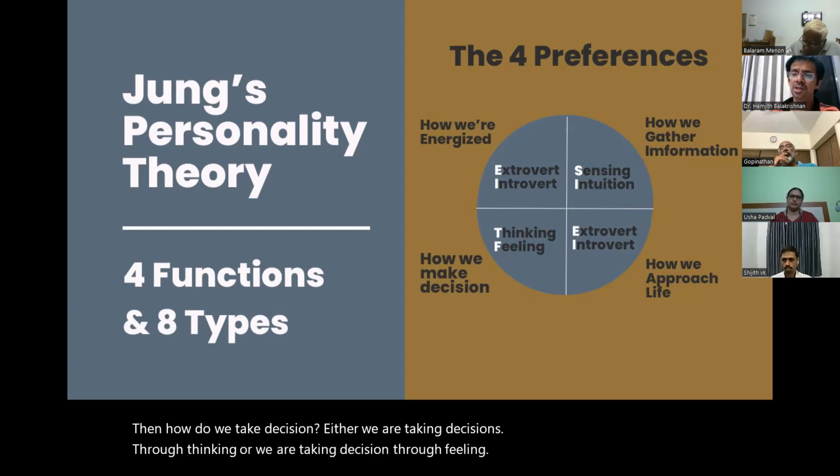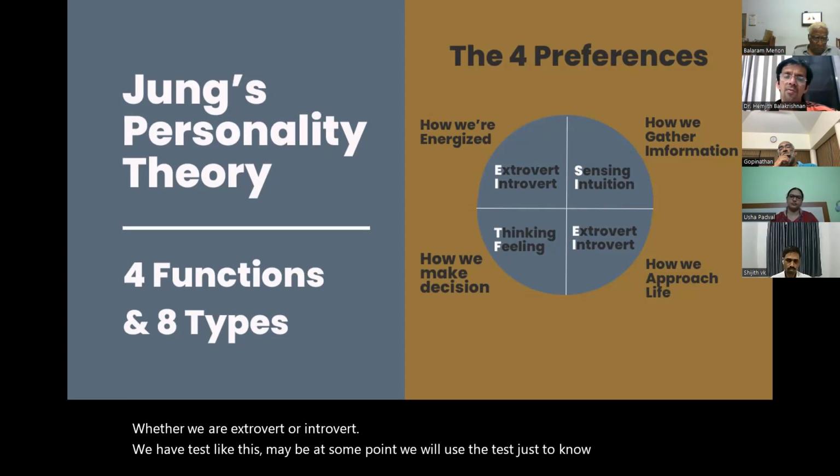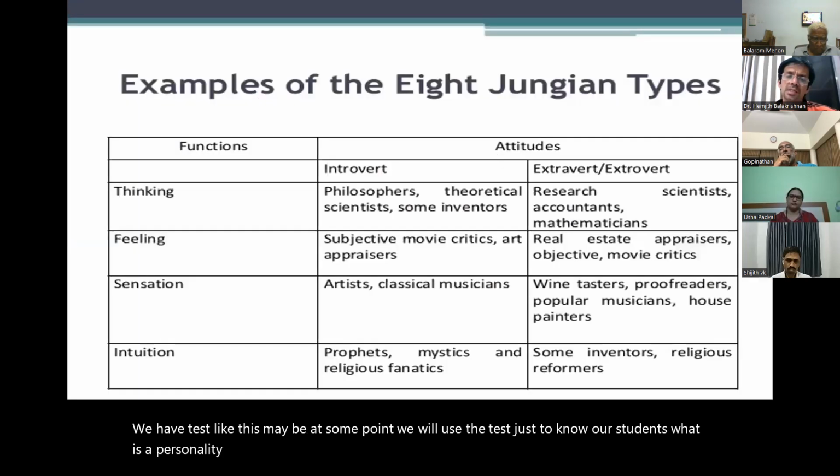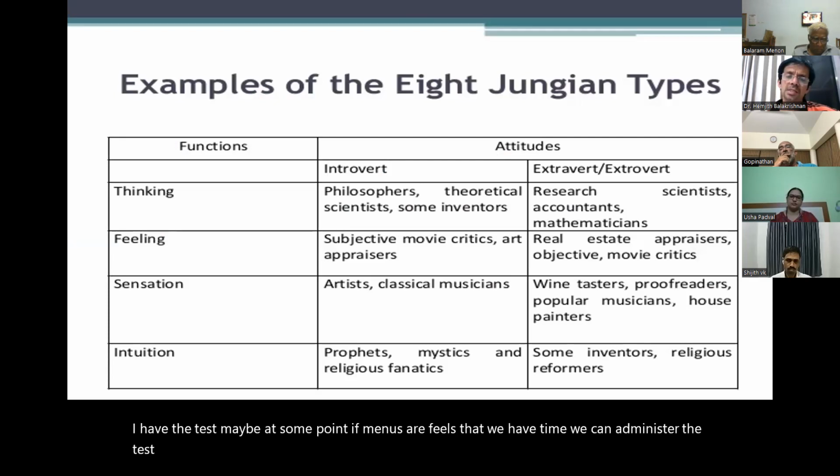The next one is how we approach life, whether we are extrovert or introvert. We have tests like this. Maybe at some point we will use the test just to know our students' personality type. I have the test. Maybe at some point, if Menon sir feels that we have time, we can administer the test, and we'll get to know about each personality.